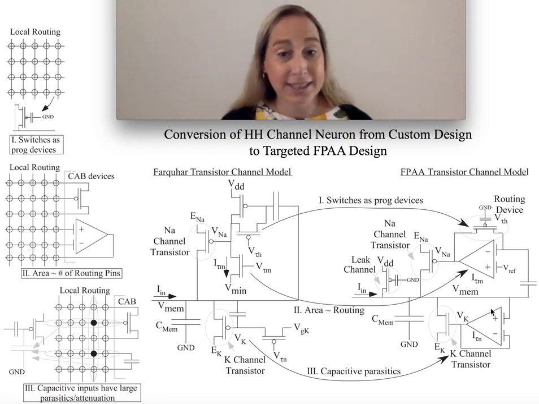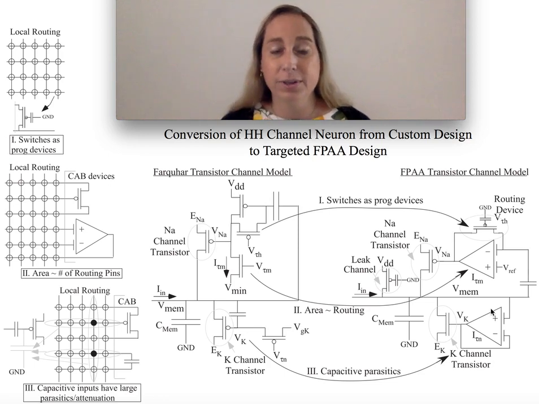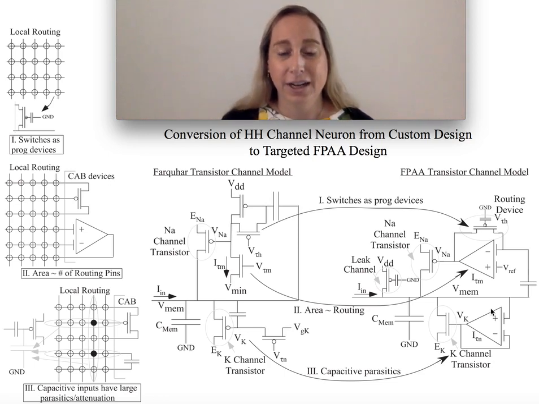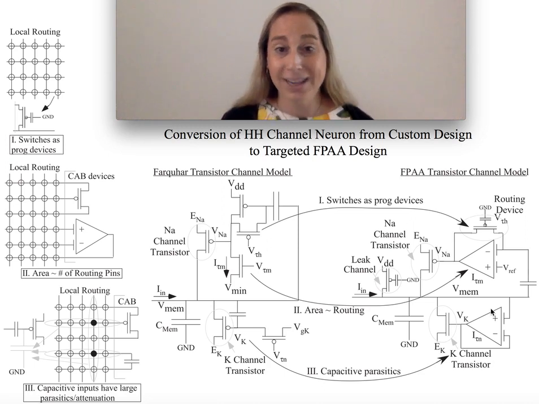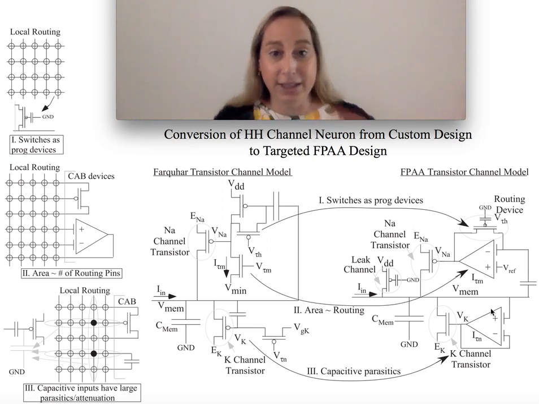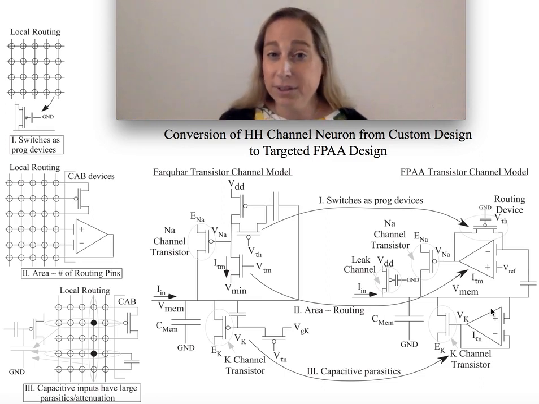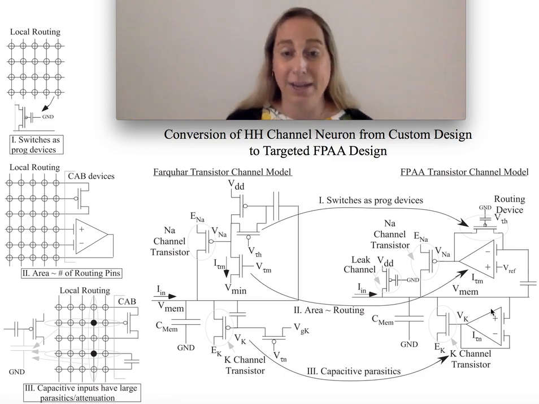I want you to see this because it gives you a sense of what the various opportunities are. Not just in this structure, which is a really neat one to work with, and a very efficient neuron that's really hard to implement any tighter than this, but also for anything else. Say I've got a really neat circuit, some custom circuit I want to build into an FPA. What are some of the things I might want to think about when I'm translating that over into an FPA design?